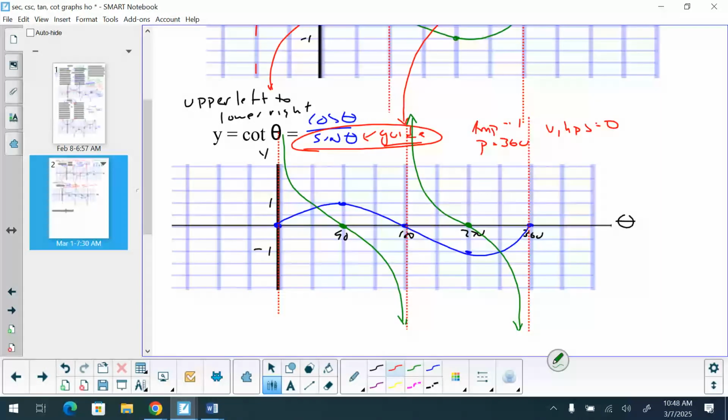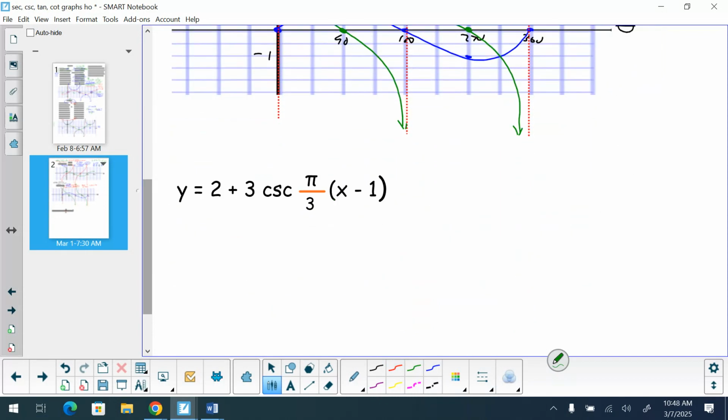Okay, lastly, let's go to what happens when we change out theta into x. Now we're dealing with things in radians. It looks a little confusing here to begin with, but it is a little bit easier because our numbers get smaller. Cosecant function, what will we use as a guide? Reciprocal to cosecant is sine.